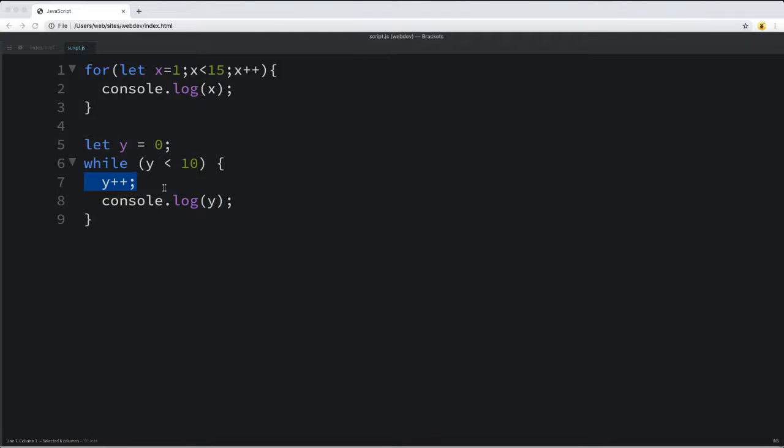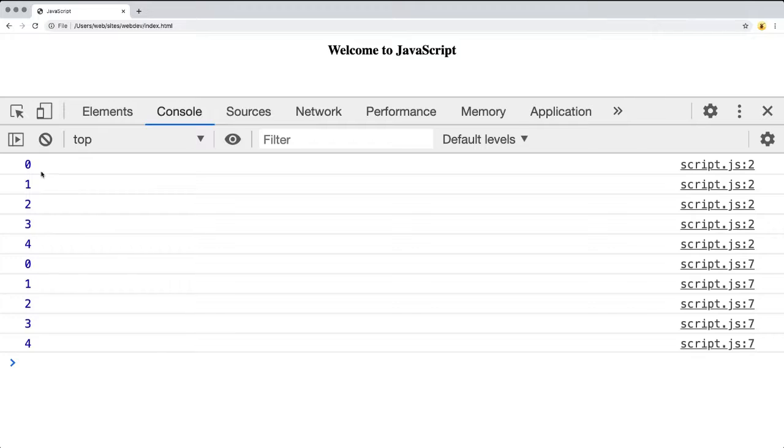So if we put y after, we're going to start at 0, which was the default value for y. Let me update this to be 5, and I'll also update this to be afterwards so that we can see that they can all run roughly the same way. So starting out at 0, running to 4, meets the condition less than 5. Once it hits 5, then it stops. Same thing for the while loop.